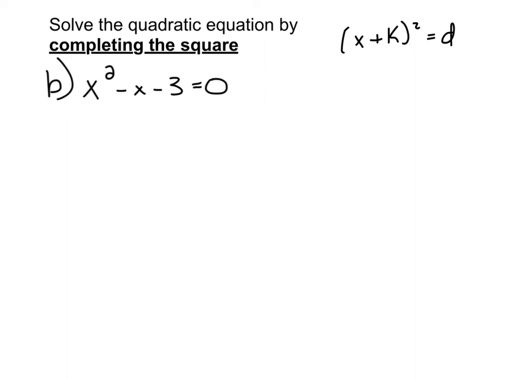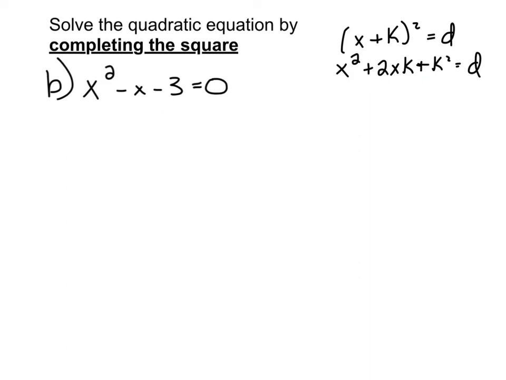Okay, and then I also always like to write underneath of that what this x plus k squared is. So it's x squared plus 2x times k plus k squared, and then that equals d. I just kind of FOILed this out and got this here. I always like to start off my completing the square questions by writing this out. Helps me remember I need to somehow make this equation look like this over here.